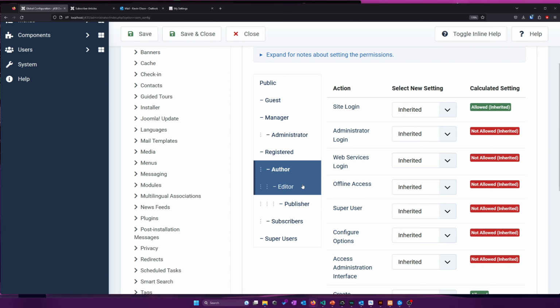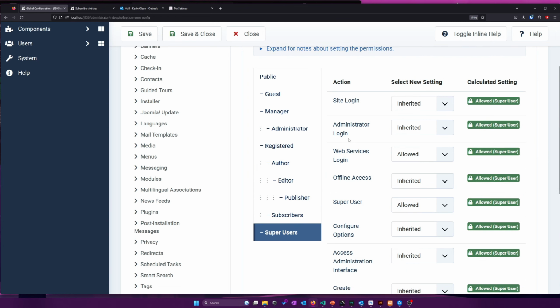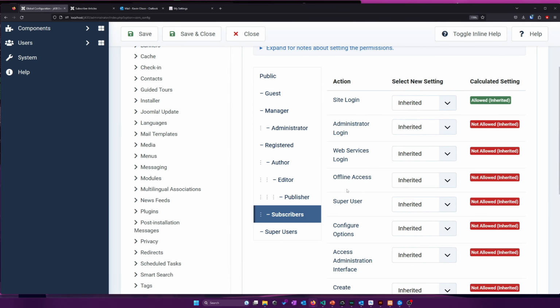And we can see registered or authors, editors, and publishers, none of them are allowed to get into the backend system. But of course, super users, they're allowed to do everything.